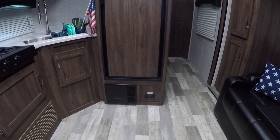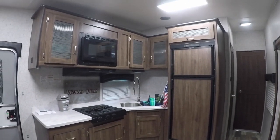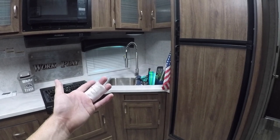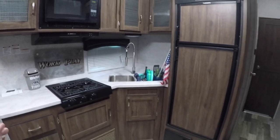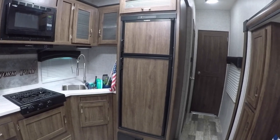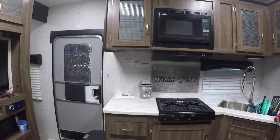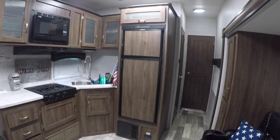I think you're safe buying one if you go in eyes wide open. Make sure you check that all plumbing is connected — the sink also wasn't plumbed together; I opened the cabinet and found a pool of water because the drain wasn't connected. It's little things like that in an otherwise great unit. I like the floor plan, the capacity, and what it does for my wife and I. My Can-Am X3 XMR Turbo R also fits in the garage — it uses about 11 more inches of space but there's still room to walk behind it to strap it in. Whether you're a Polaris or Can-Am person, a two-seater will fit fine in a 12.5-foot garage.